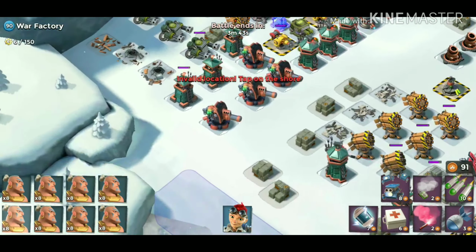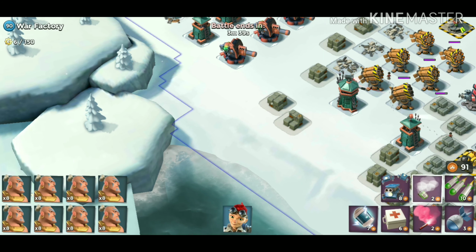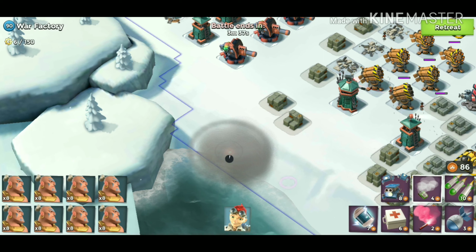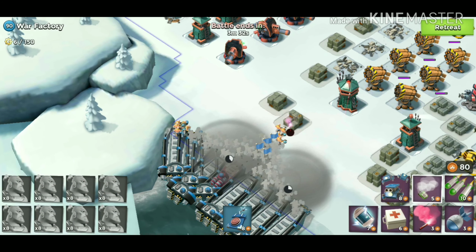So, we've got 524 left on the core. Oh, I didn't want to do Everspark. Right, so we go smoke and smoke. Let's just gather everybody onto this little crate up here.